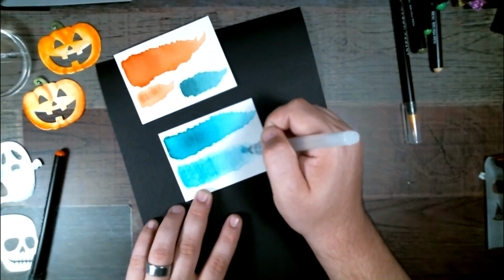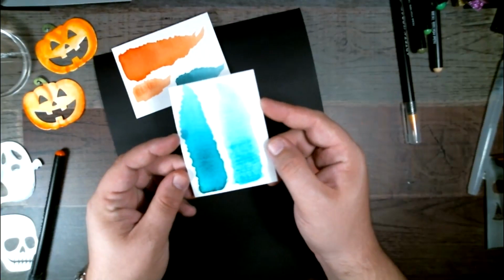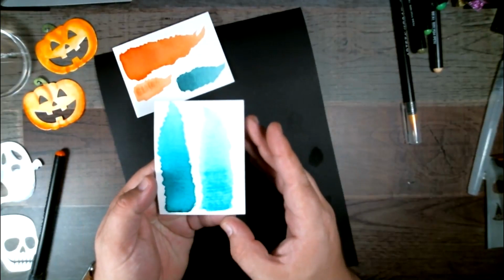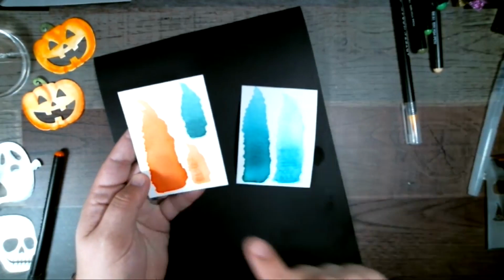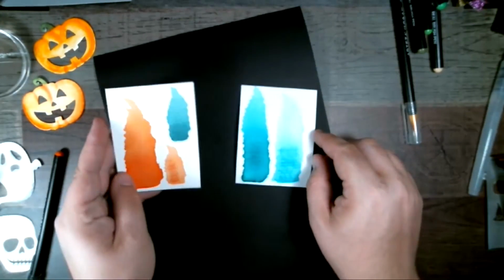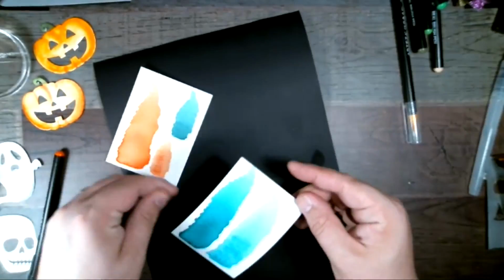Okay, so the way that I gauge the greatness, so to speak, of a watercolor marker is what I call the border around it. So this is the border. You'll see with this guy here, the border is okay up in this general area, but it's just not doing what I want it to do. And you can see for this one, which again is the Arteza, it is just truly blendable. It's incredible.